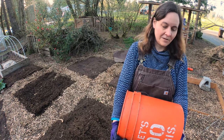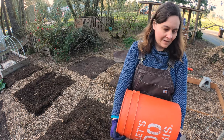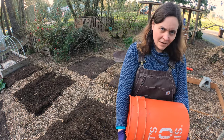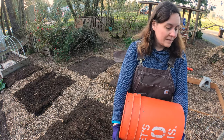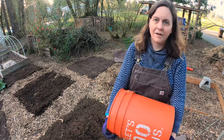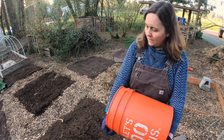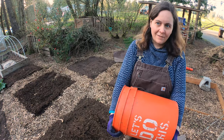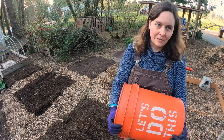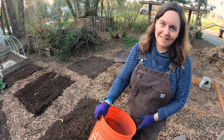So I started looking into his no-dig method and how he creates garden beds, and that he's not actually using raised beds anymore. He's mostly just putting things in the ground and covering things up, but not using mulches like a lot of people do, which is interesting to me because I've had lots of problems with mulches being sort of a vehicle for slugs to get into everything.